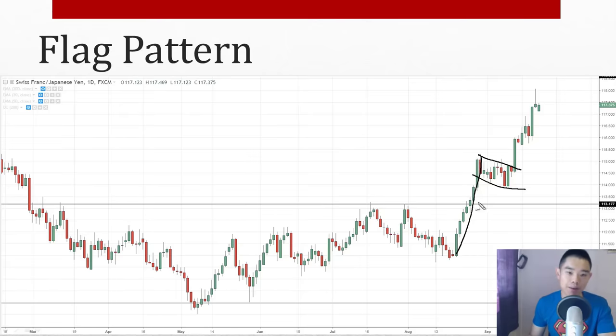This is a bullish flag pattern, as prior to the formation of the flag, you have this strong upward momentum. The opposite is what we call a bear flag pattern, like this. This is called a bearish flag. If the price breaks down lower, there could be a possible setup to go short. But again, we can talk about that later on. So this is the flag pattern.